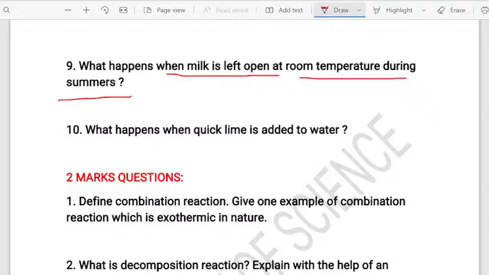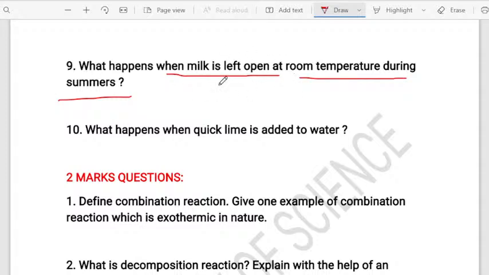Actually, it is not rancidation. Okay, the smell and taste are fine. What exactly will happen? To say rancidity, you must first write the reason. They are asking what happens when milk is left open at room temperature during summer. Yes, Artisam is giving the right answer. Yes, you have given the correct answer. Of course others are also giving correct answers, but you must mention the reason.